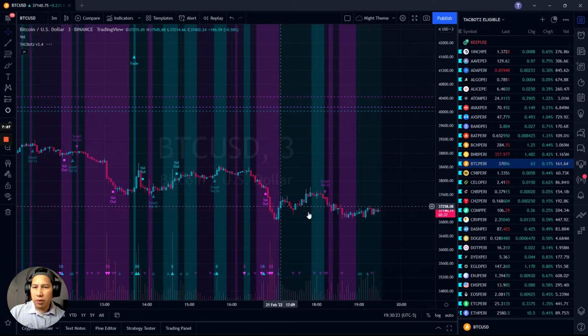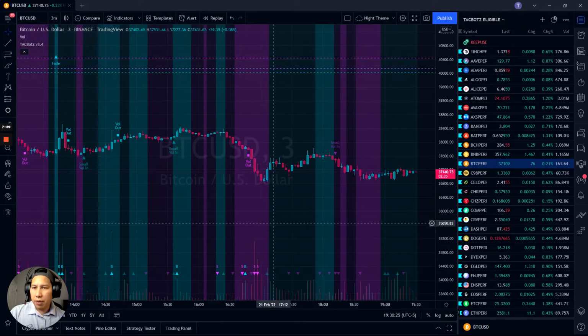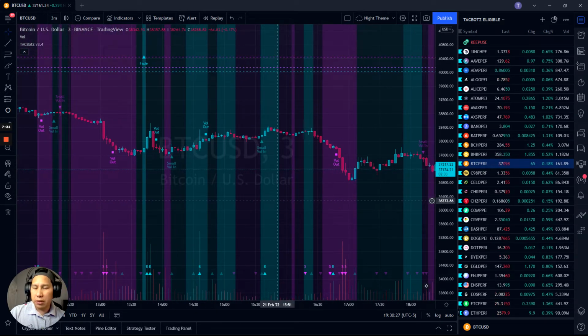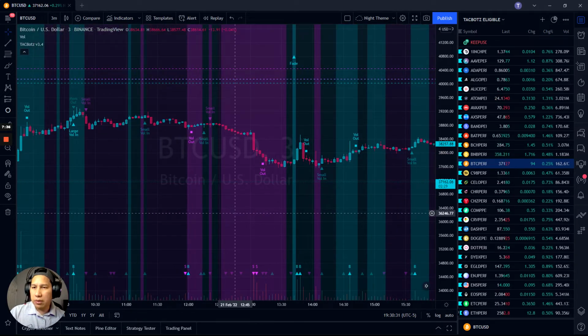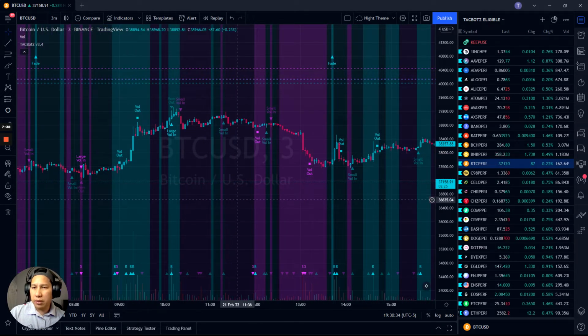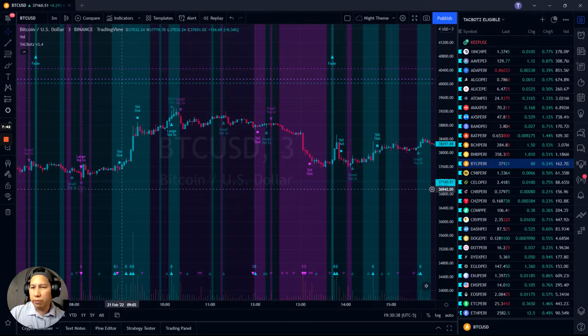I just want to quickly show you what it looks like on a lower time frame. You are going to get more signals and more early stops and early exits, sometimes good entries though, so when you don't see what you like on the higher time frame, it is always good to zoom down to a lower time frame and see if you can see a trend that's already formed or forming.